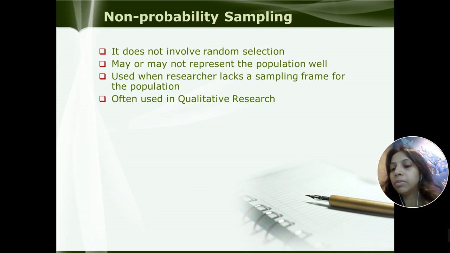So what is sampling frame? Sampling frame is the list of the entire target population. Like, if I take the example of studying the anxiety levels in dental students across Maharashtra, if you have a list of all the BDA students across Maharashtra, then that will be your sampling frame, and from that you can consider the sampling. Usually for big large scale studies you do not have a sampling frame. So this is used when the researcher lacks a sampling frame, often in qualitative research. Usually in quantitative research we would prefer to do random kind of sampling.